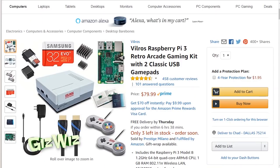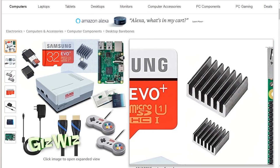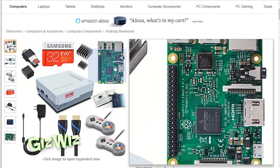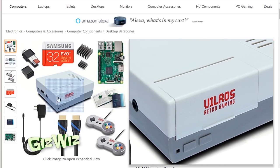I'm very techie, but I know there are people out there who are not. I found a couple of companies on Amazon that have packages that come with everything you would need. That is Build Brilliant, a small computer or retro game system. Some are amazing. The coolest is the retro game system. It comes with the Pi, the cabinet, the cases, even retro controllers.